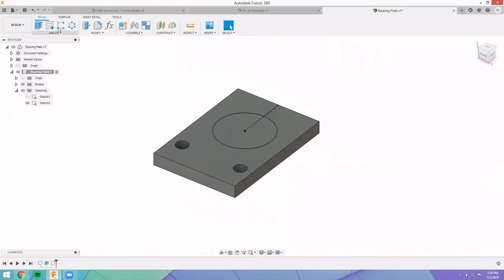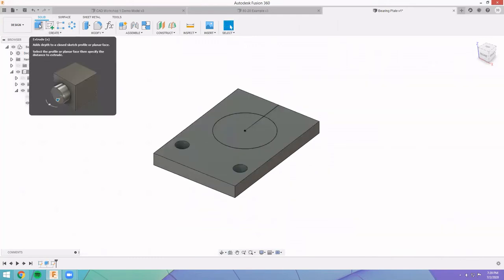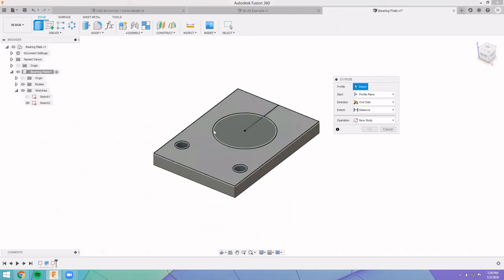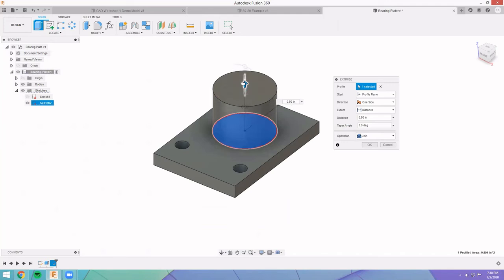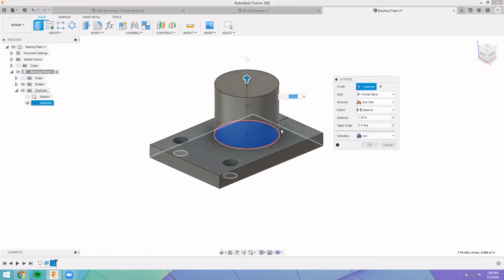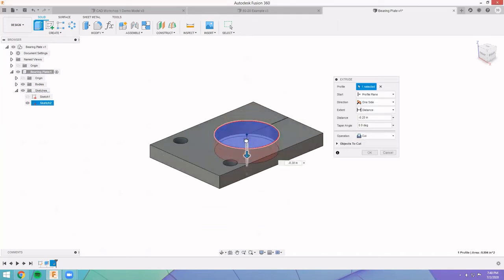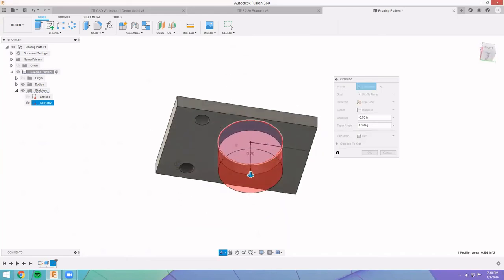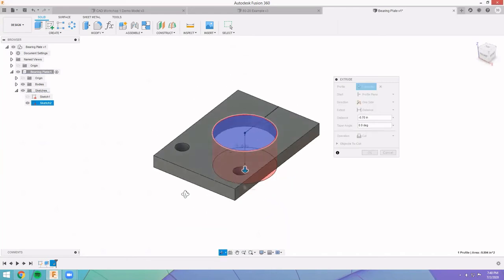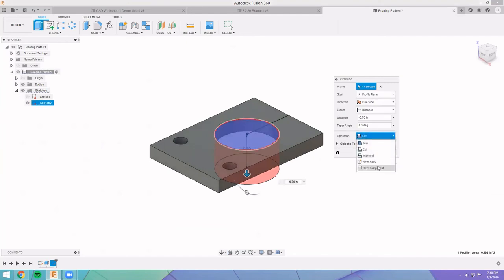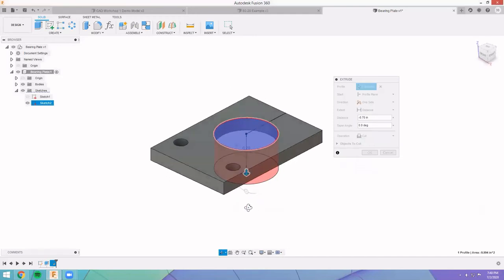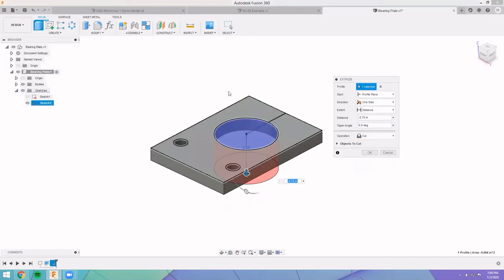Now we can show off the opposite of extrude, but it actually uses the same tool. So if you click that extrude here, and you grab this center face, you could pull this thing up and away and make new parts, but if you actually pull it down and through, Fusion's smart enough to know that you want to cut that hole out. So that's what this red thing is. You'll notice the operation has changed from new body to cut. And this thing is really, really smart. I found even more advanced, like if you were to drag this into another shape or whatever, it's going to figure out that you mean to join them or whatever. So in this case, we want to cut that out.